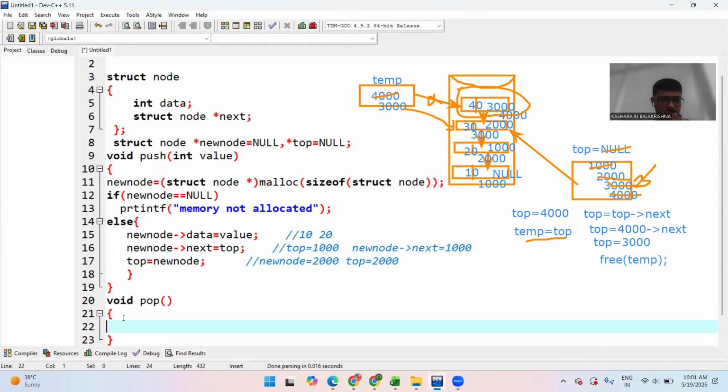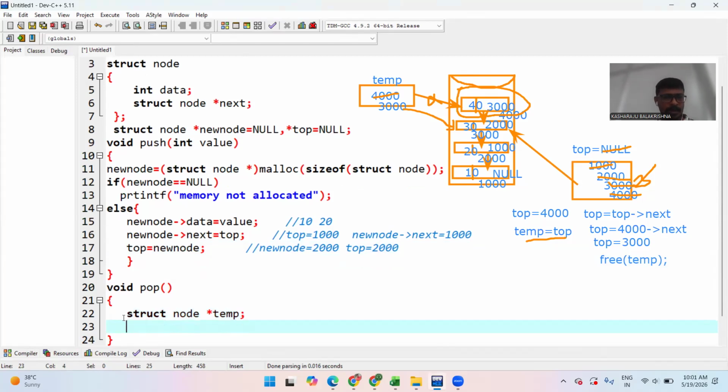For that, first of all, I need to take one pointer for help: struct node star temporary. Clear. Okay. First, I need to check if top is null.